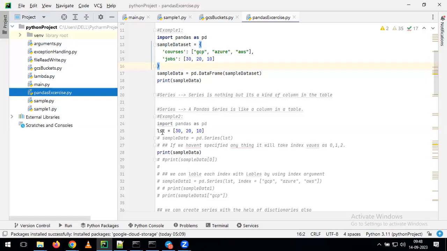You are giving the data frame name as series. Okay, we should not give the data frame name as series; give it as series1 or series2, because series is a kind of method. We cannot pass method names or keyword names as a variable name. So for that reason, give a suffix or prefix of 1 or 2. With that it will work.